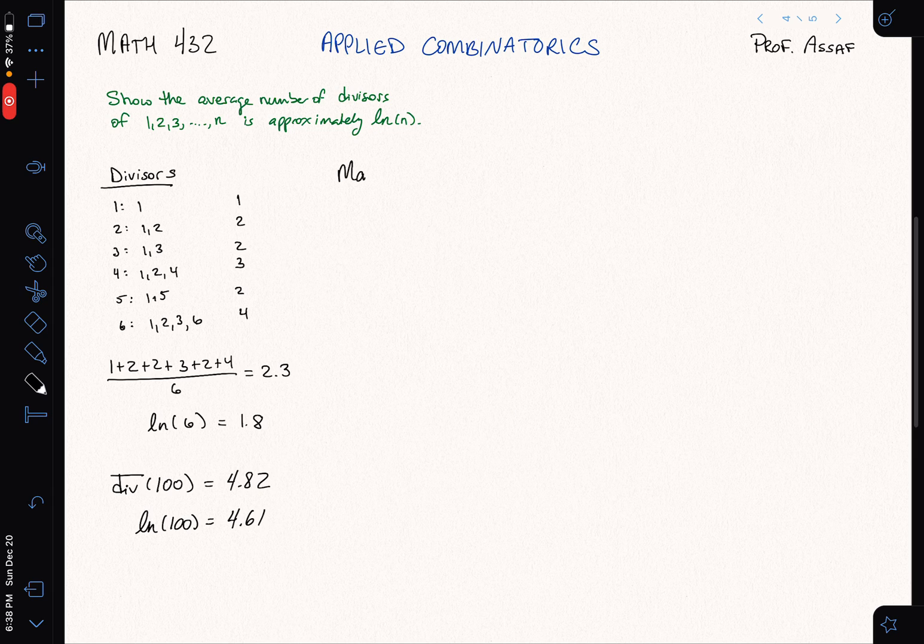So here's what I'm going to do. I'm going to make an array. It's going to be an n-by-n array. So again, you can think of this as a matrix if you want. And I'm going to define my entries, a_ij. It's going to be 1 if i divides j and 0 otherwise.